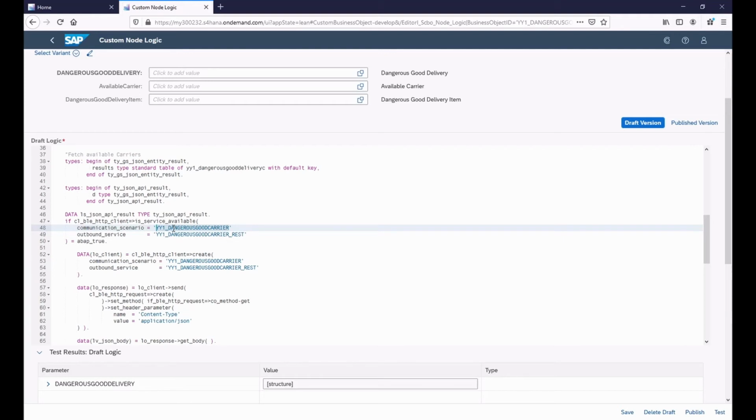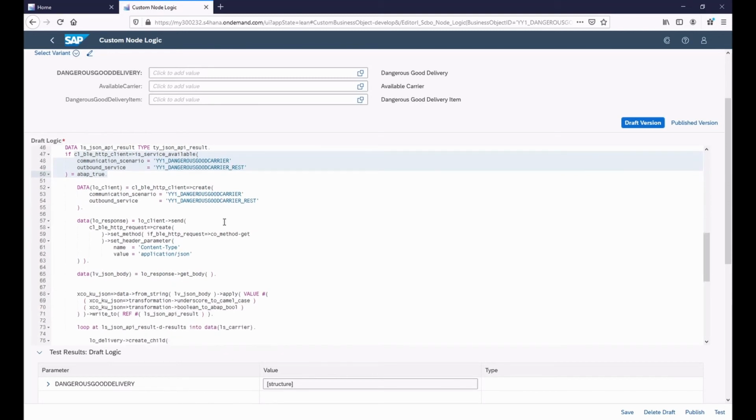scenario app. In there you can specify your external web service, you can maintain the logon credentials, for example, and as soon as you have this maintained in this app, you are able to make use of this web service inside your coding. And this is very simple, because you can just check if the service is available, and as soon as the service is available, you can create an HTTP client for this service.